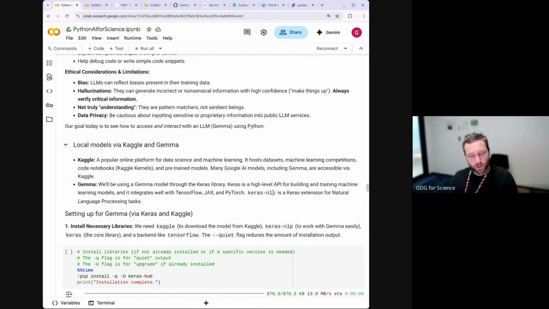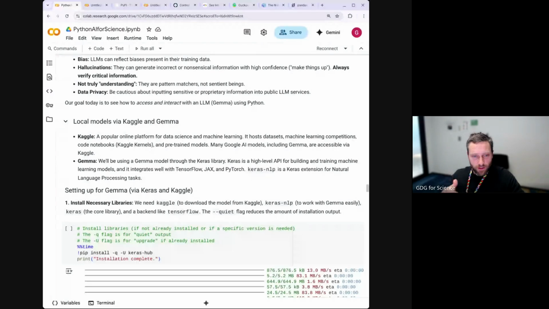And then we're also going to look at the Gemini models. So Gemini are the closed source version of the Gemma models, probably trained and built in a slightly different way. We don't have access to the model weights. That's the same as things like OpenAI and ChatGPT. We have no idea how the model's working in the background, but you can make a request to it and say, please answer this question, and it can give you back an answer. But with Gemma, we can understand a little bit more about what's going on.